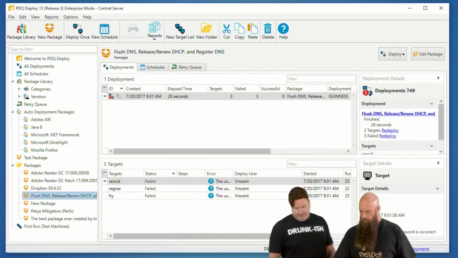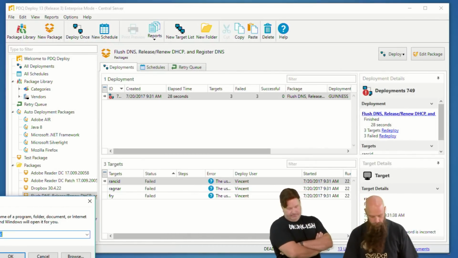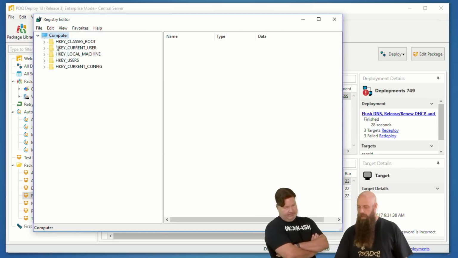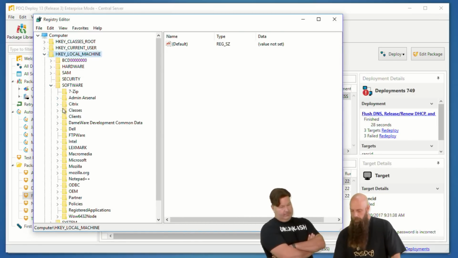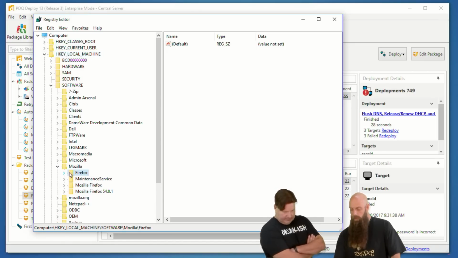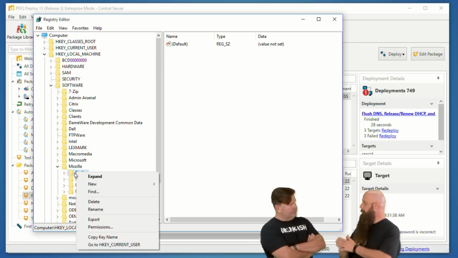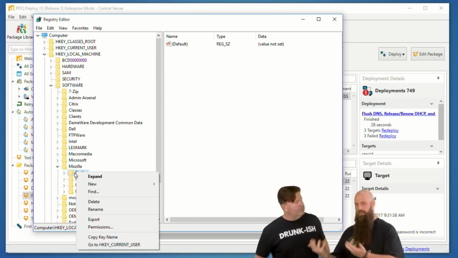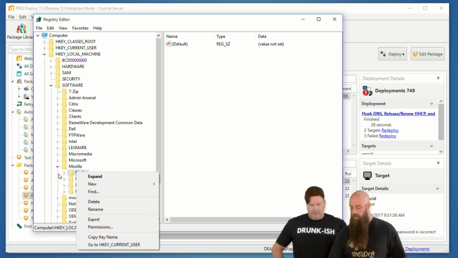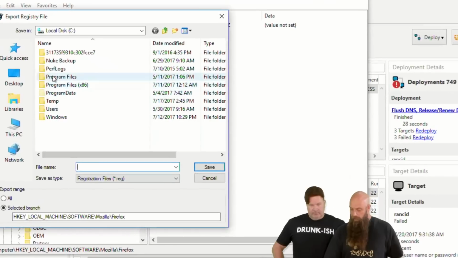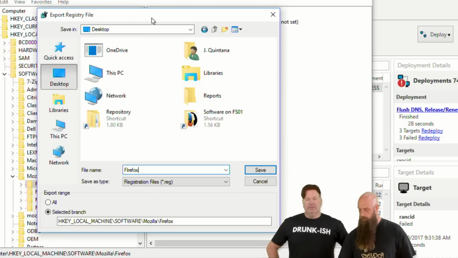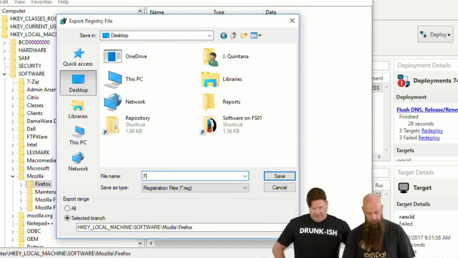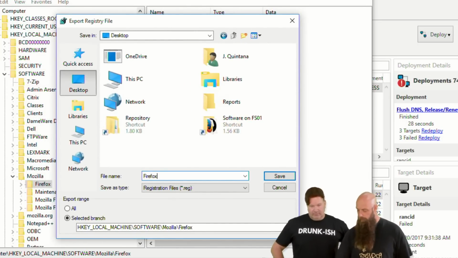Another one I want to call out. I'm going to really quickly go out to the registry. Let's say that I want to grab a particular key. I'm going to go to software, and let's just find something. We'll do Firefox right here. Let's say I, for some reason, just want to copy this. I want this registry key and its sub keys and sub values. I'm going to export this to a .reg file. We'll put it on the desktop. Firefox stuff, that's what that is. So all I'm doing is creating a reg file. Those of you who've used the registry probably know about these. Hit save.